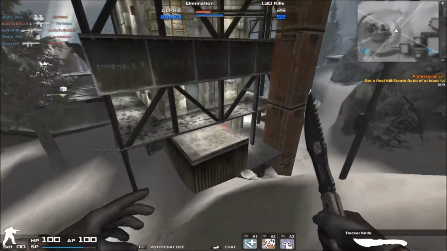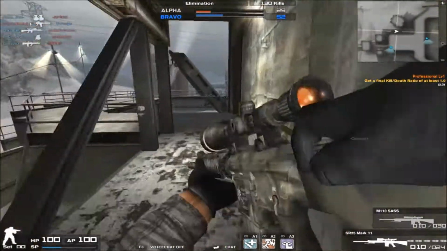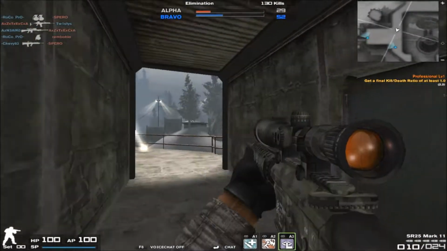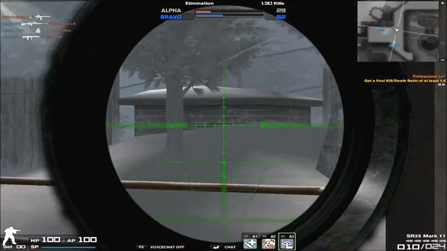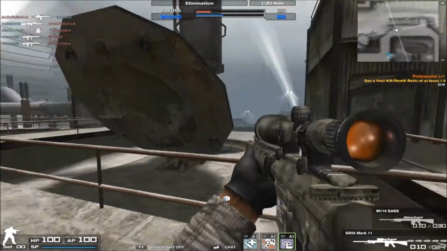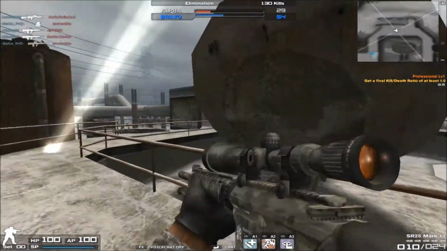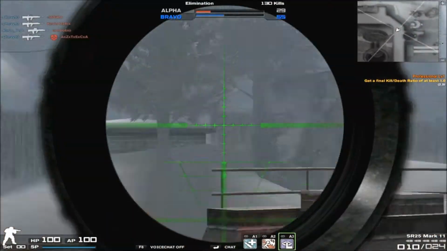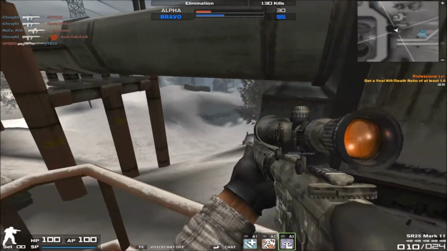The SR-25 Mark 11 is kind of like the, I don't want to say ugly duckling, but it's the odd one out. For some reason, Nexon gave the SR-25 Mark 11 a completely unique draw animation. It's kind of like how they designed the Uzi family. If you guys remember when they started putting variants in for the Uzi family, first they came out with the Uzi. What was it called?